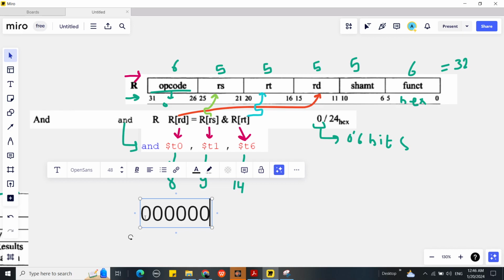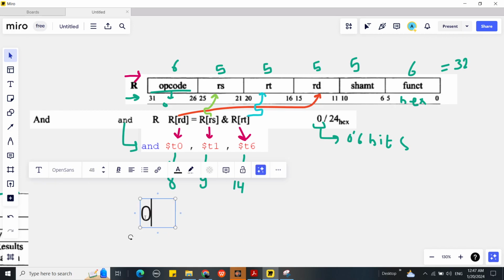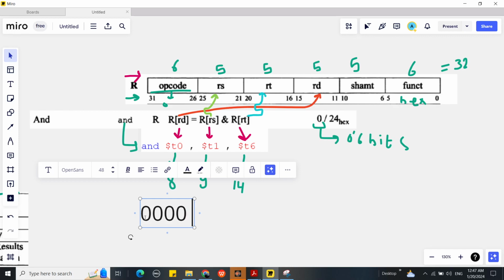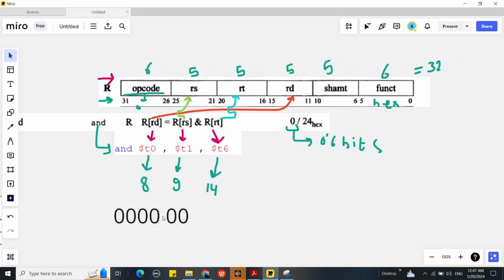But since we're going to change it to a hexadecimal number, we should put spaces between each 4 digits, so it is easier for us to change it later and not make mistakes. Let's do it again. 1, 2, 3, 4. Is it full? Not yet. The opcode is 6 bits, so we still have 2. We put a space and then 1, 2, and then we stop. Going to put it here, and then we go next.